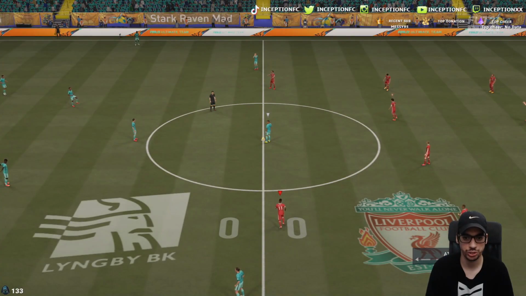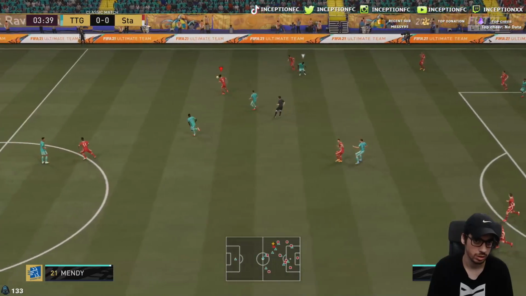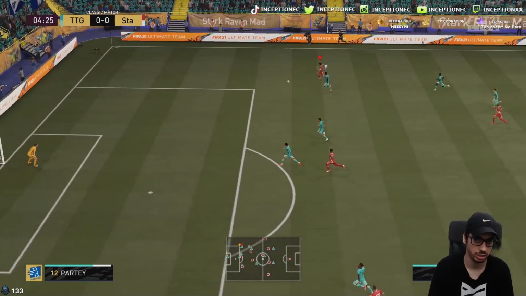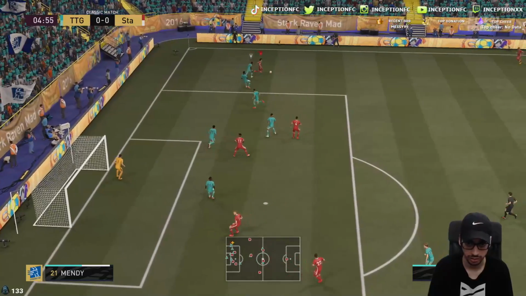Okay, so this time we'll switch to the 4-3-3 again. Let's see how he plays this time. Let's see what his pace is like with the shadow chemistry style. It's pretty good, to be honest, man. He's really fast.